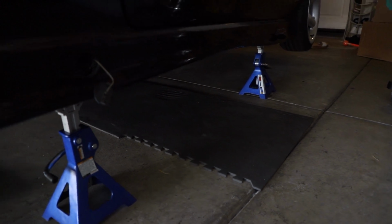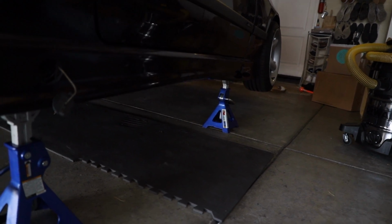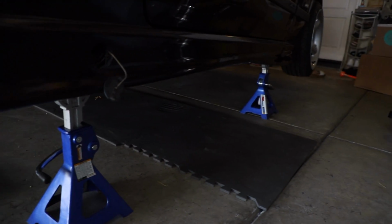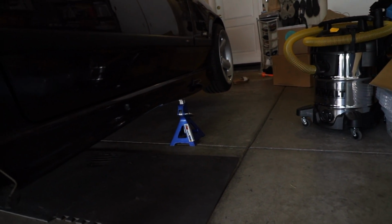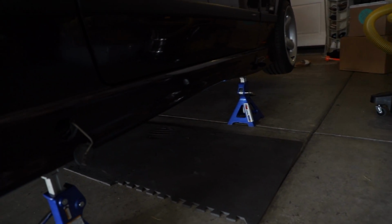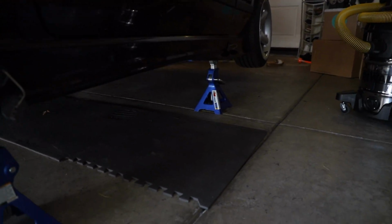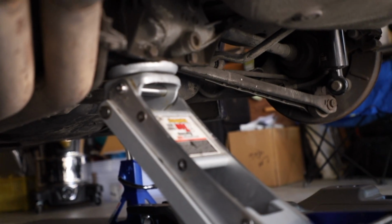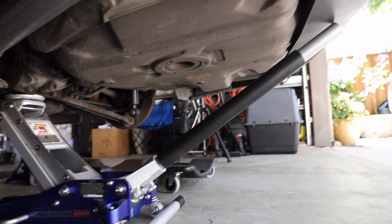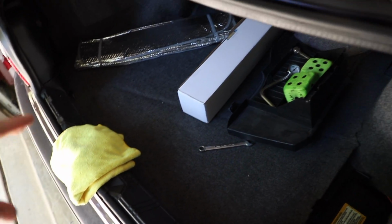I see a lot of videos of people just using jacks, which is great, but if the jack fails, you're under the car. So use jack stands, and then as a safety, use your jack and pump it up maybe under the diff and put 2 wheels under the front wheels, so if all else fails, you're not going to be squished under your car. It's not that hard to set up, and it's definitely doable, and it's definitely worth it. All right, as you can see, it's under the diff, and we've got a bit of added security and safety here.